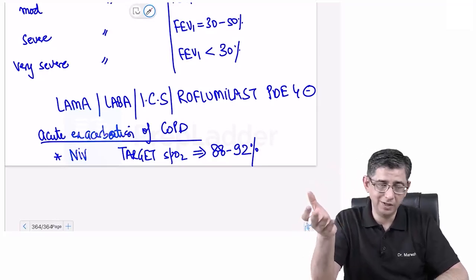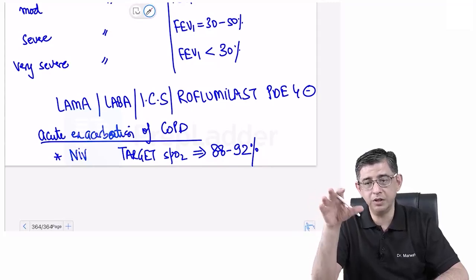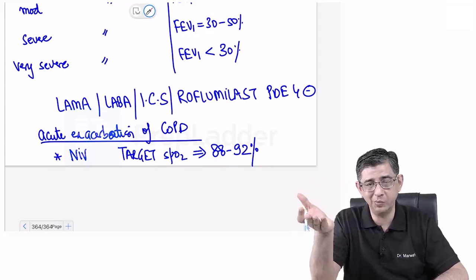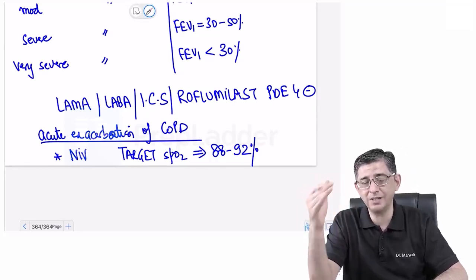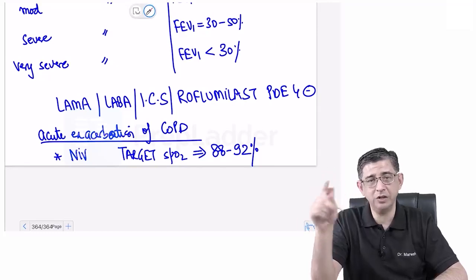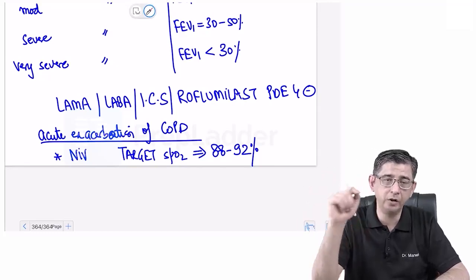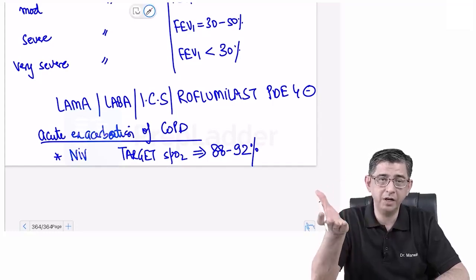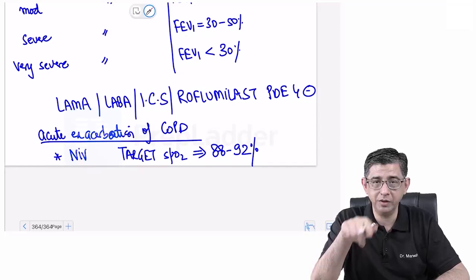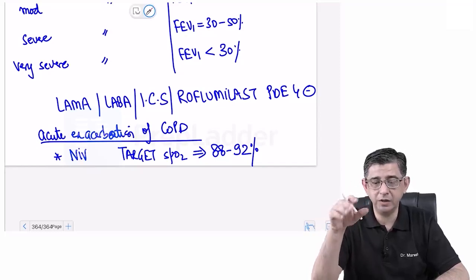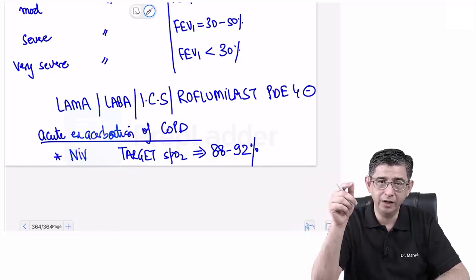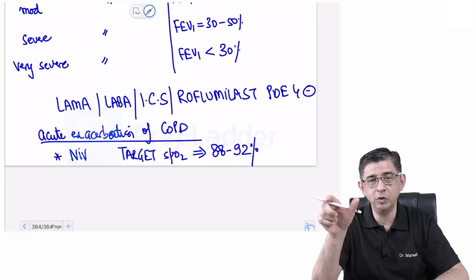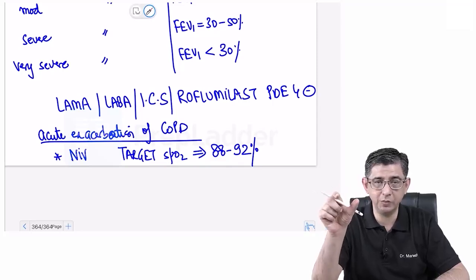And over and above this, I've already explained to you that non-pharmacological interventions are anyway to be used in these patients. Non-pharmacological interventions would mean smoking cessation, vaccine, and in fact the vaccine component I'll mention in the COPD update component also, because I'm just saying it verbally. There's a subsequent video after this COPD update. In that I mentioned the 2021 guidelines, the GOLD classification 2021 update, and they have made it mandatory to even use acellular pertussis vaccine in these patients.